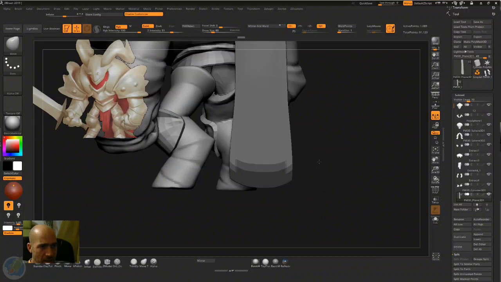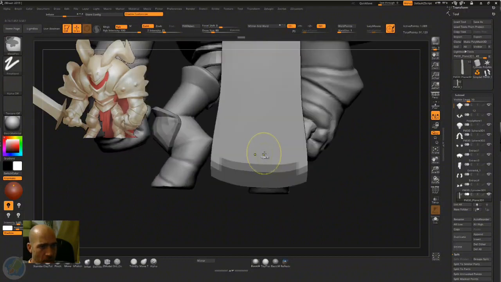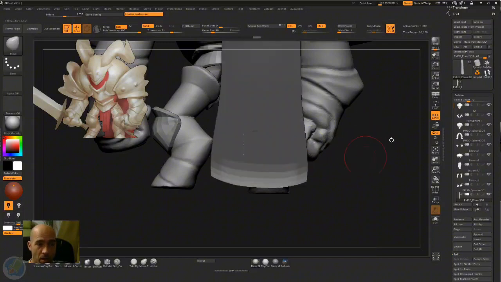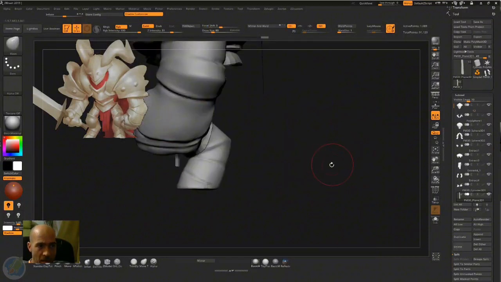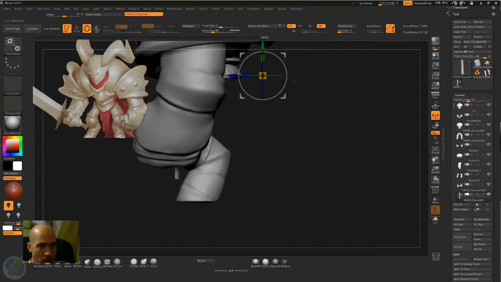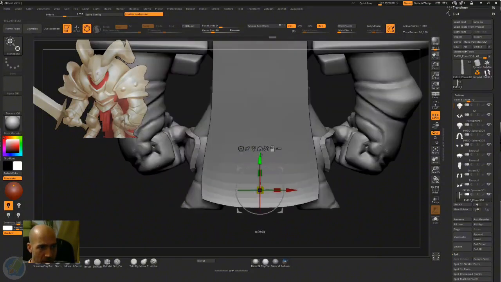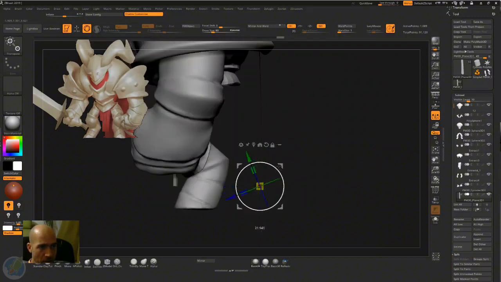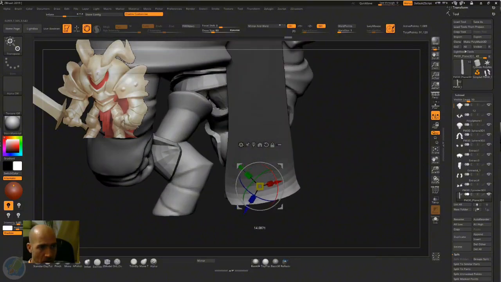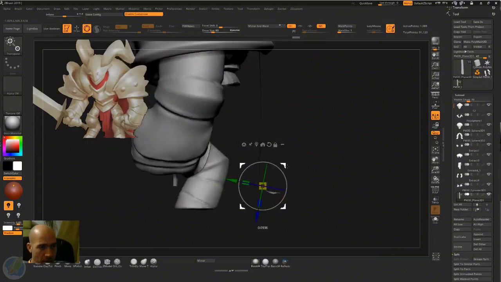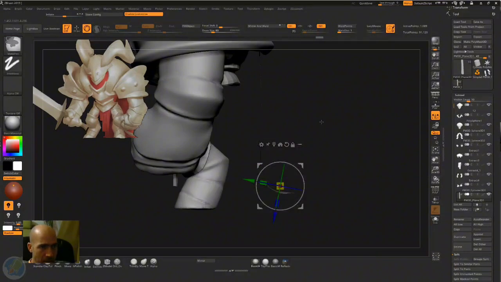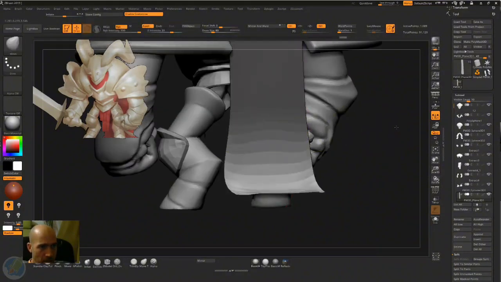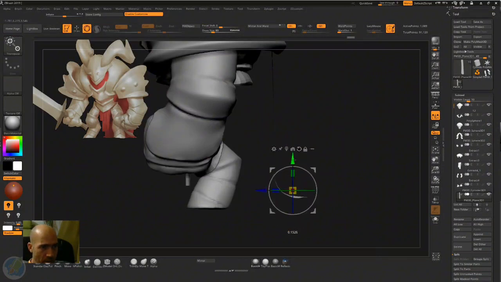I have to mask this area here, then control click on the object, then invert the mask with control click outside the object, then control click again on the object to make this kind of feather of the mask, and now I'll press my pivot, put it down where the mask is, around here, and then rotate. And you can see how it goes like this. And now I'll probably make a bigger mask, feather it again, and just pull this everything down like this.